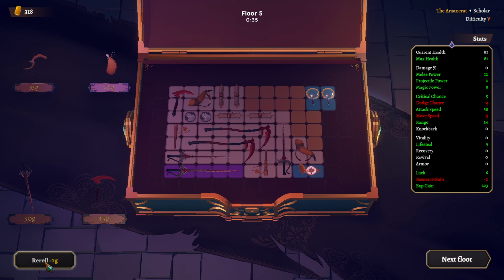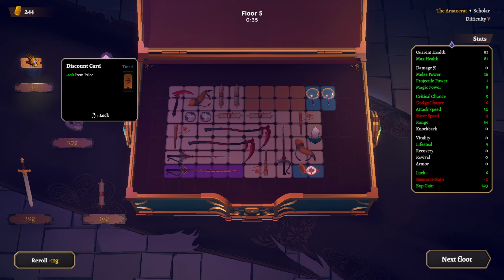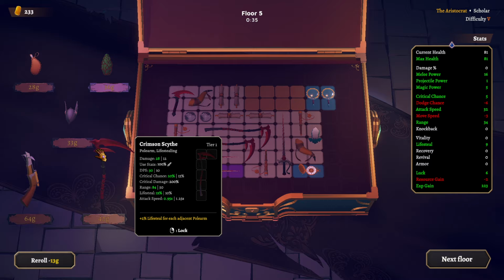This we want. That's pretty big. Range is solid. Then I think we're good. Save what we have. Make sure you're not an upgrade. Let's go. Floor number 6.